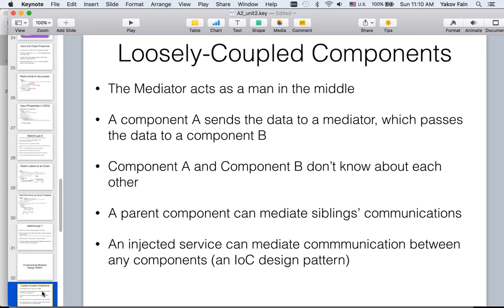So the mediator design pattern: the mediator is acting as a man in the middle. Component A will never directly talk to component B. Component A will give a piece of data to a mediator, and the mediator will give a piece of data to another component. If we decide to create another application that also uses one or both of these components, we'll create another mediator, maybe another parent, and that mediator will be doing something else with a piece of data given by component A. The point is, we need a mediator.